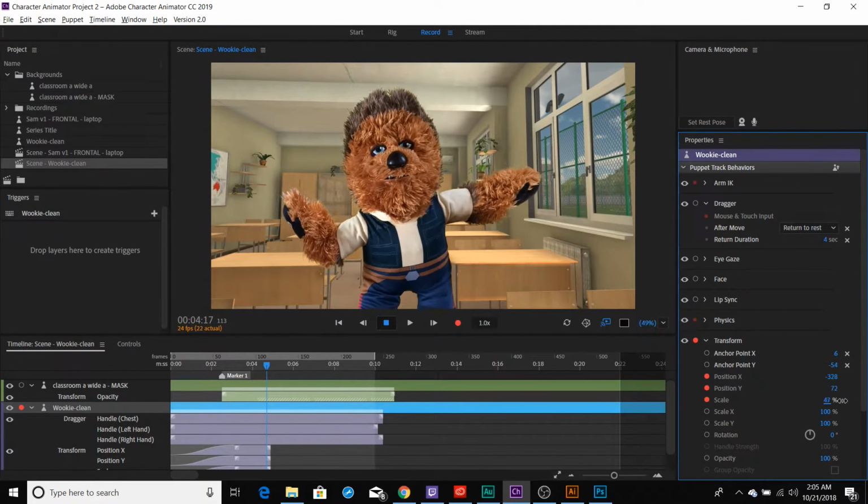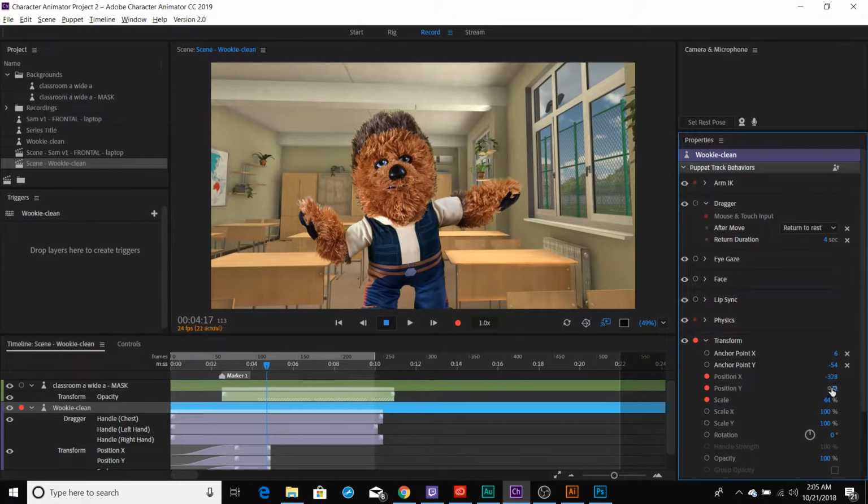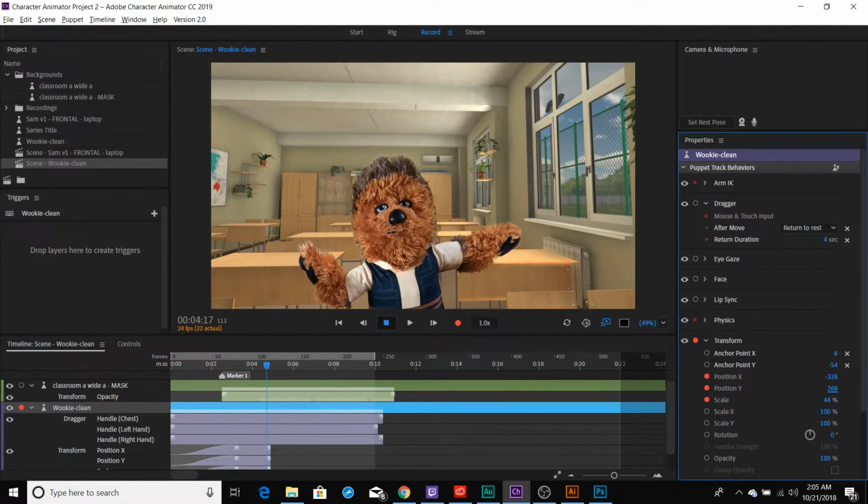Just get the scale right first. I'm going to make him nice and big. And so now he's clearly in front of the table there and so forth. That's where I want him to end up. So I do a recording of the end values.